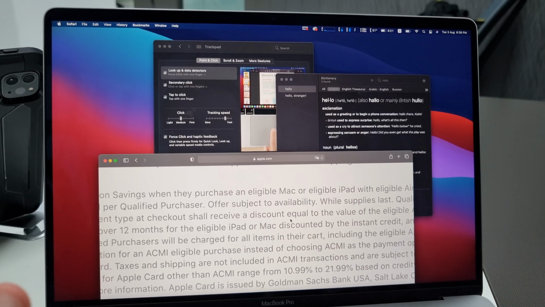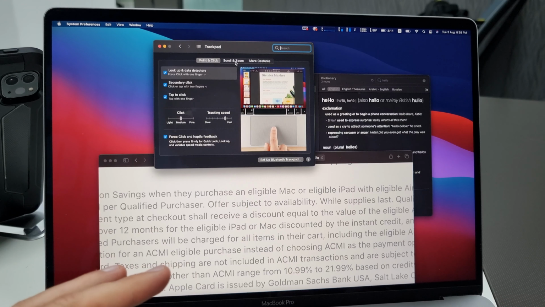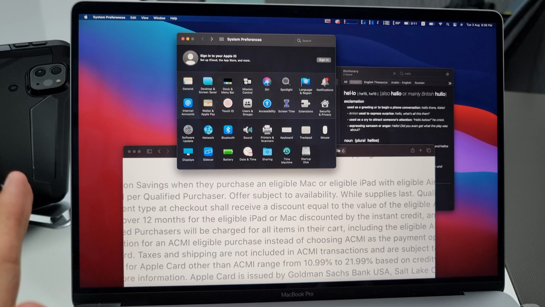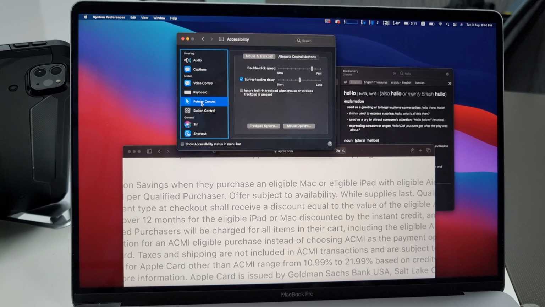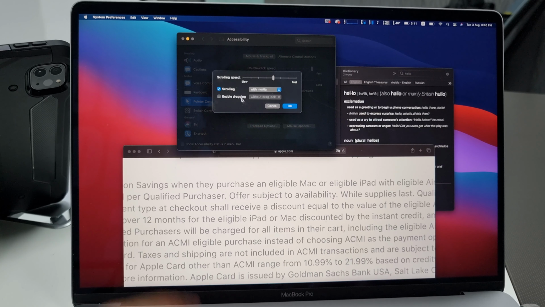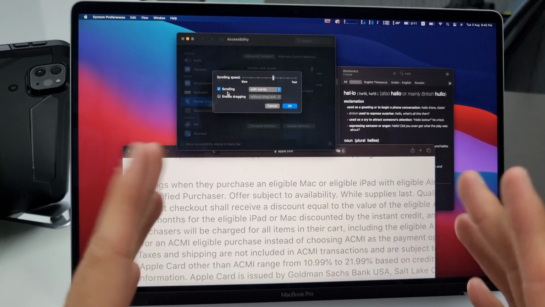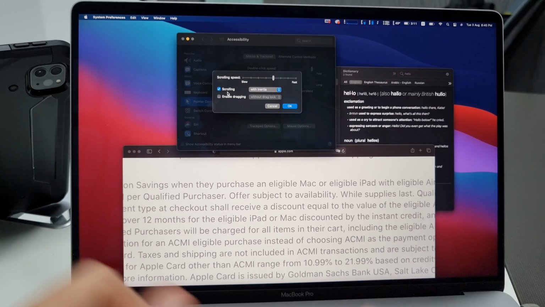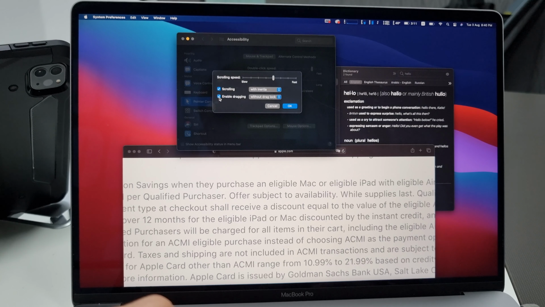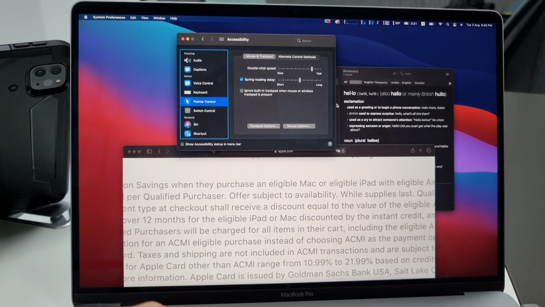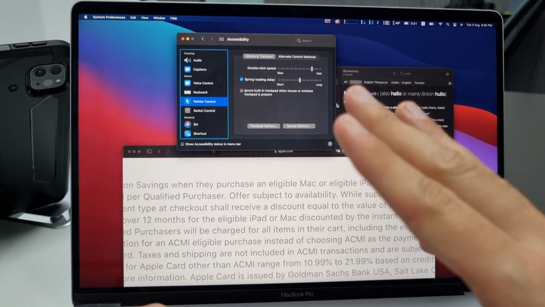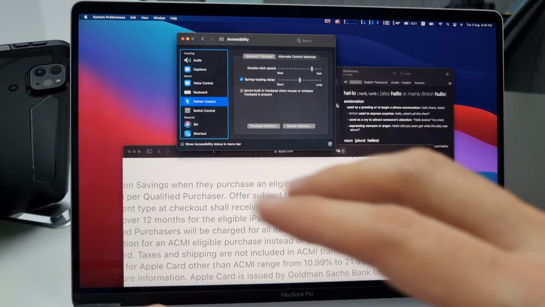So that's why I'm going to show you my other trick, which is to go here to Accessibility, Pointer Control, and then go to Trackpad Options. Now, this is my favorite trick on the Mac. With this, and I miss this by the way a lot when I use a Windows laptop, turn on Enable Dragging with 3-finger drag. And what that does, okay, let's just press OK. What that does is now you can use your 3 fingers like this to drag anything quickly.